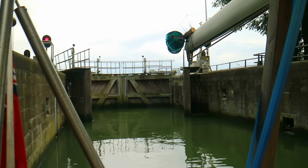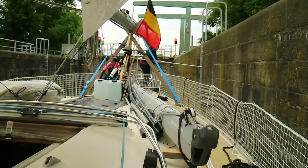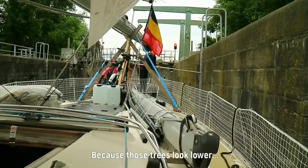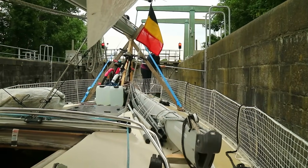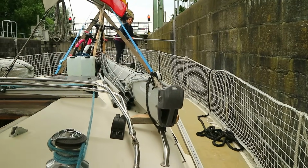Okay, we're in the lock and the lock gates are closing. Whether we're going to go up or down because of the state of the tide, we're not exactly sure. I'll just keep an eye on this line. You do that, you're doing the bow, that's perfect.